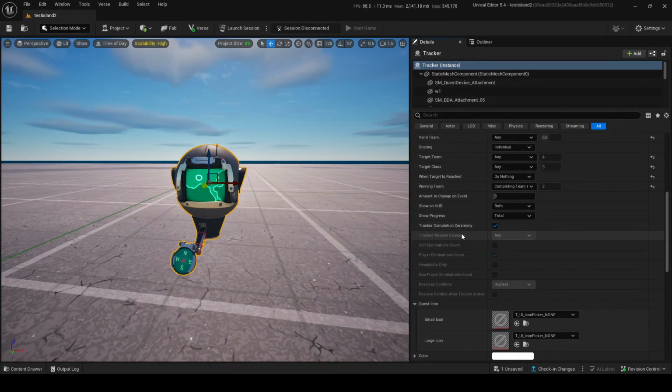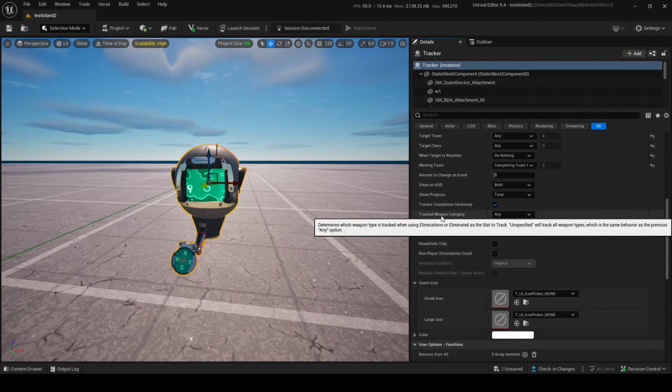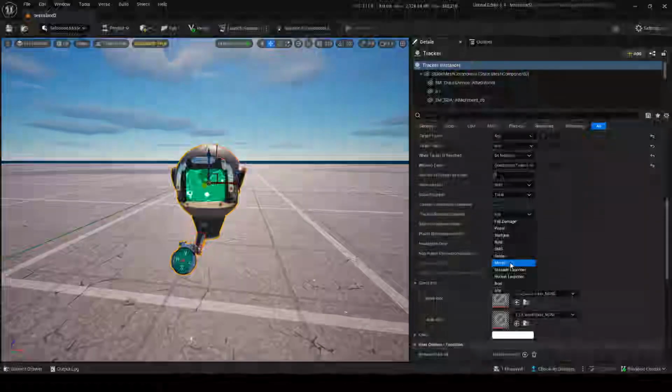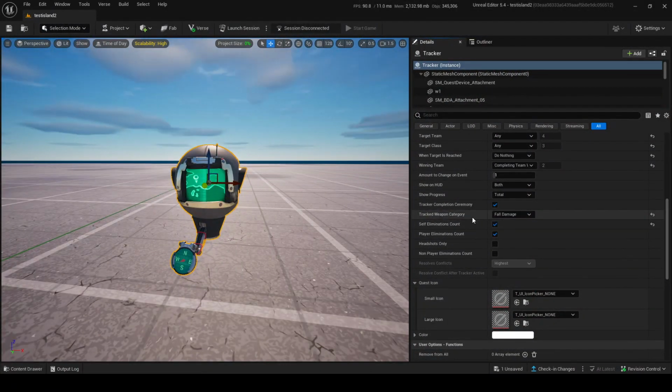Obviously, if we had eliminations on, actually I'll turn it on just very quickly so you can see what this is like. Track weapon category. You can make it so you can track a different kind of weapon. This involves things like get kills with rocket launcher, or get kills with grenade launcher, or get kills with melee weapons like a pickaxe. Or you could do fall damage. There's a quest for, you know, falling off something.